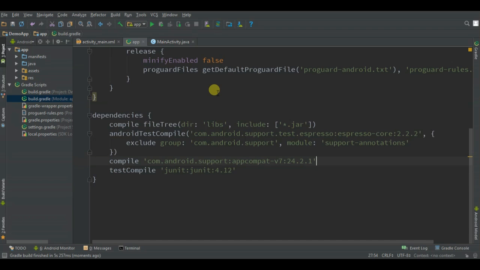It will show you this. The next step is to go to dependencies. This dependencies scope is where you put the library that you need in order to embed a third party library. Today I will show you how to embed a third party library into this place. Just put in one line, and you can use the library.